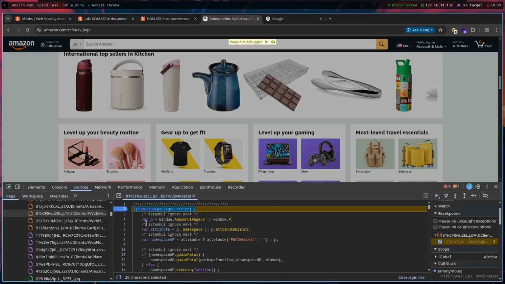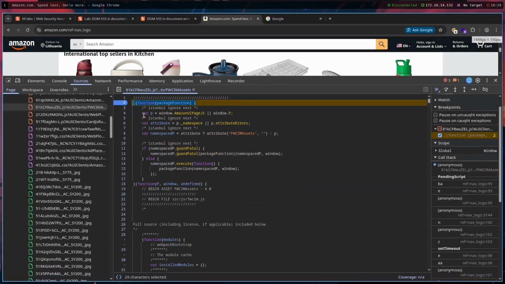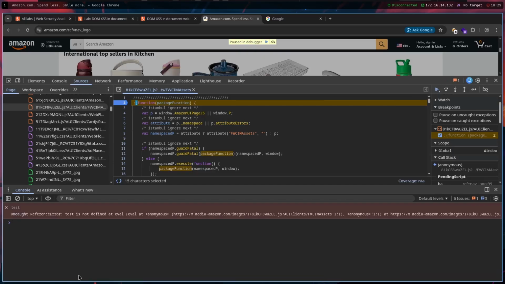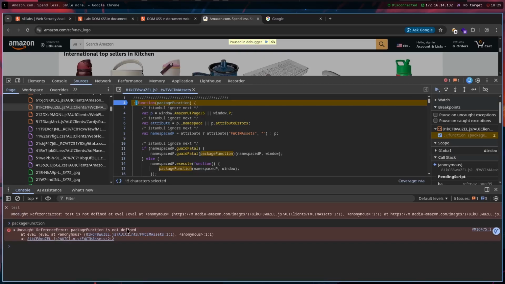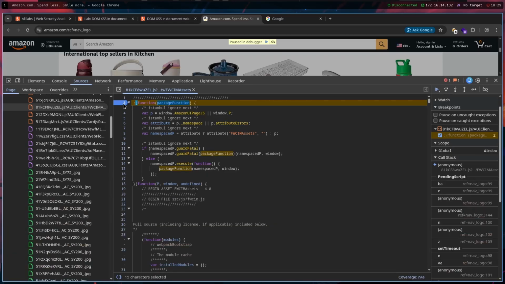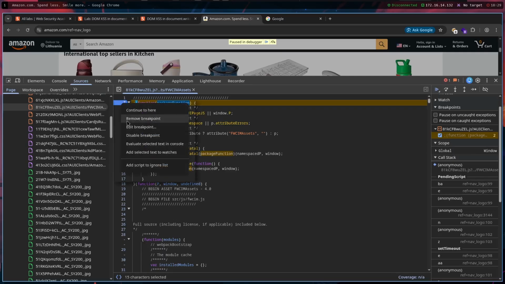And what I can do here is I can debug the application. So let's say we are passing a package function to the function, so we can examine what it is if we want to. So let's look at the package function. It says it's not defined, so it's probably just null. What I can do if I wanted it to not be null is another really interesting topic of the sources tab and of the debuggers, which is debugging with some kind of a condition.